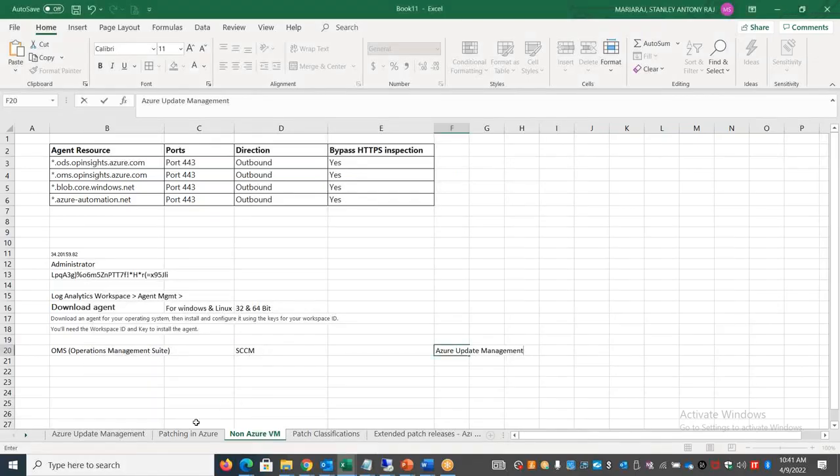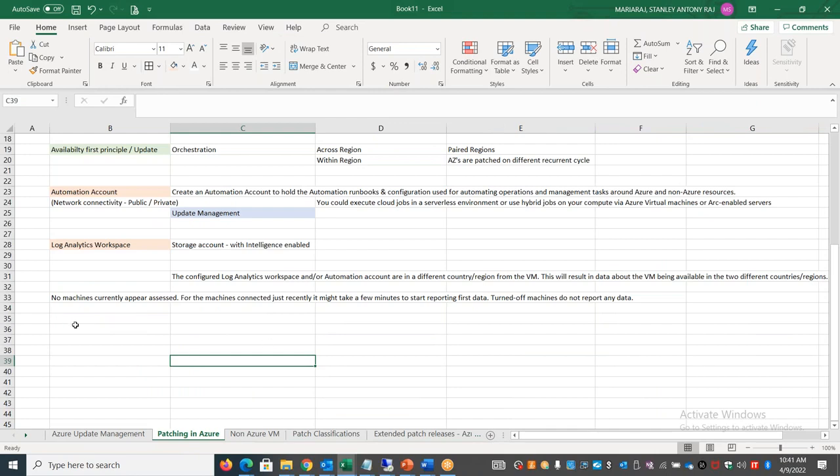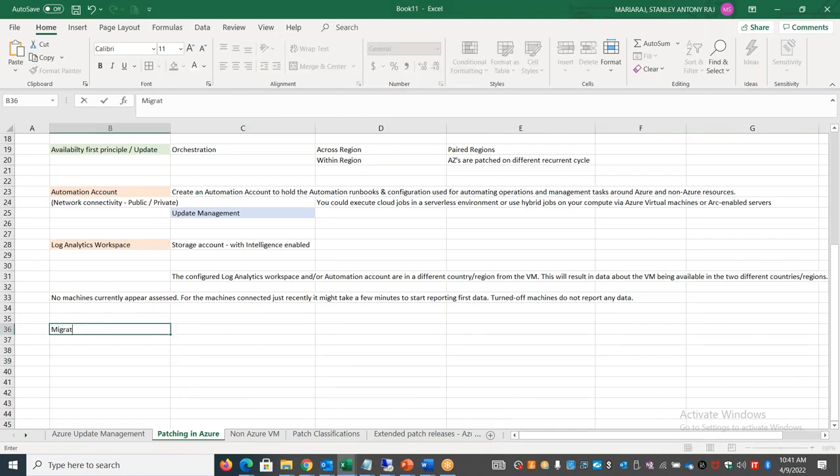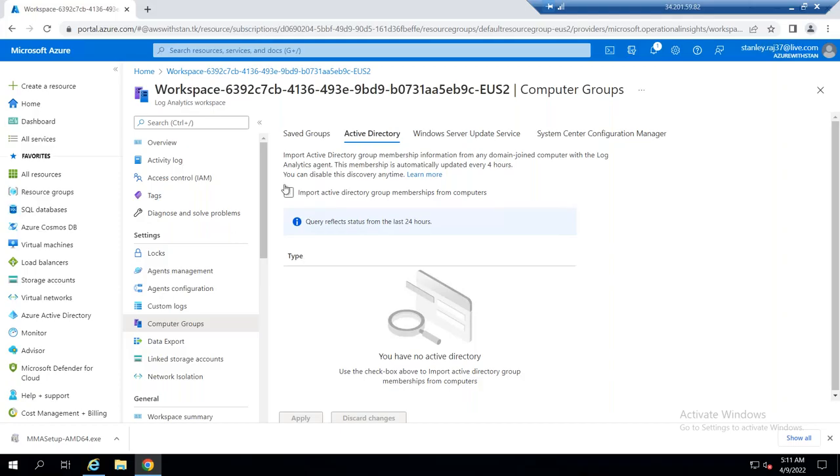You can also migrate the existing groups from your Windows Server Update Service or Active Directory. You can also select the Active Directory OU structure or the group structure, and you can also use System Center Configuration Manager. So if you have already created some groups in this tool, you can directly add them to your Log Analytics workspace.